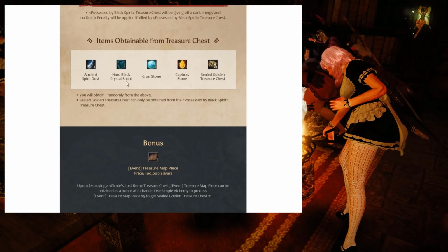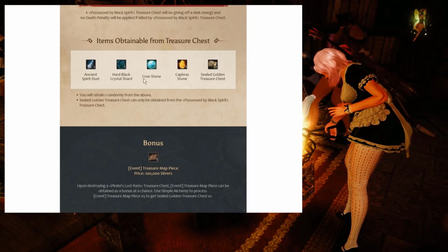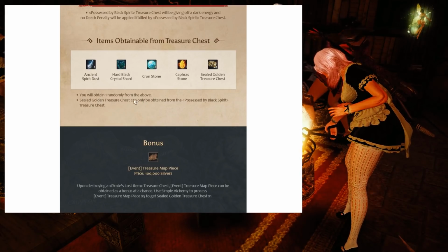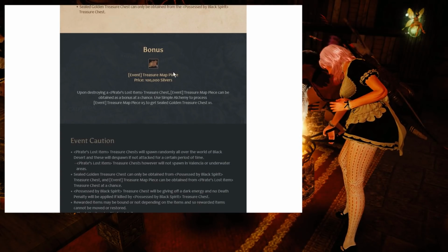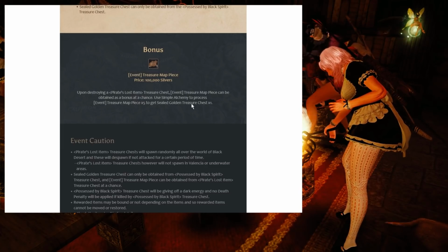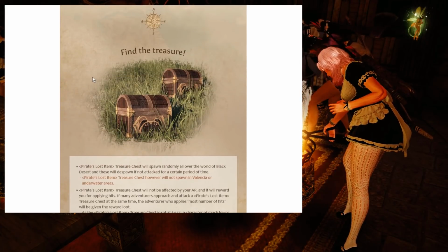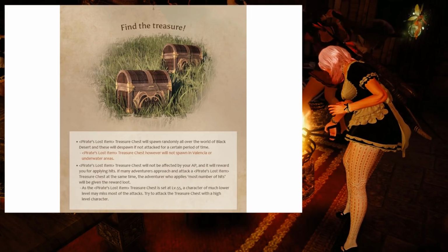I hope there's more loot, maybe sharps besides the hards, but I wouldn't be surprised if this is the entire loot table. You will randomly obtain one of the items above, and you have a chance to get the treasure map piece, which if you have 5 of these, you can combine them to get a sealed golden treasure chest. So that's pretty much it for this event. Go scout the map and try to find as many treasure chests as possible.